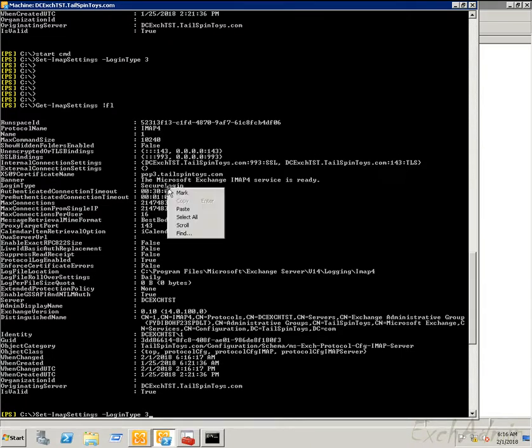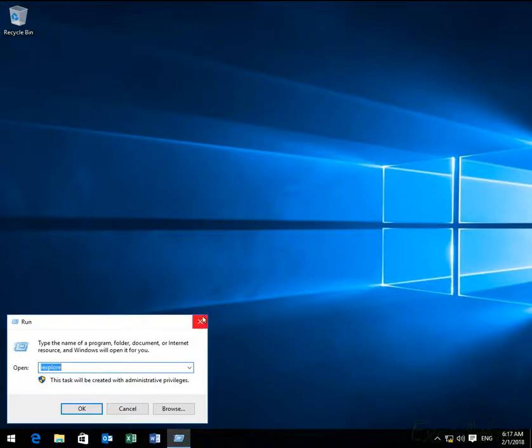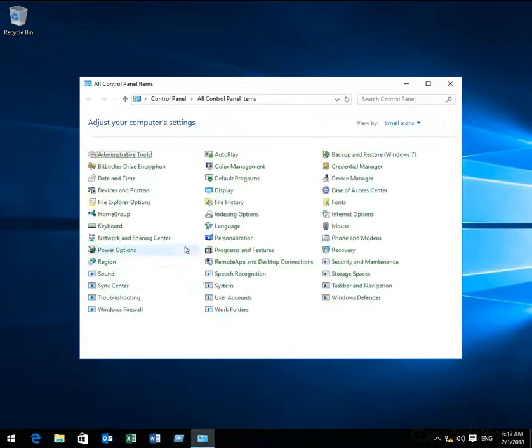Now we have the X500 certificate name set, we have the logon method set, and we also have a certificate on the Exchange server that has the imap.tailspintoys.com FQDN mentioned. So let's go to the client and try to configure the profile now.